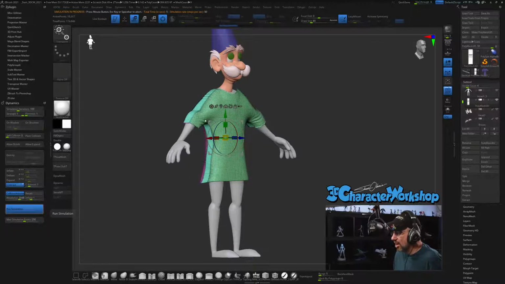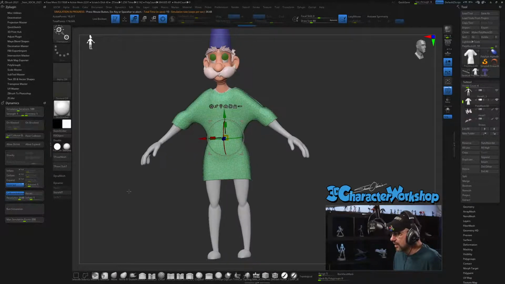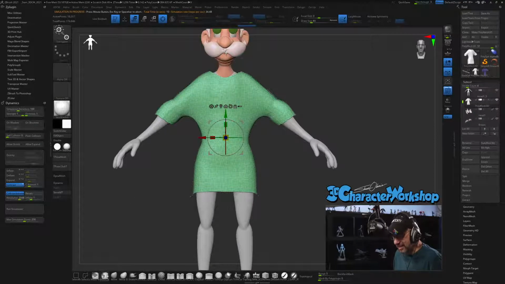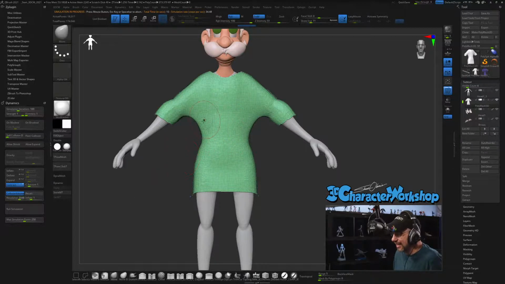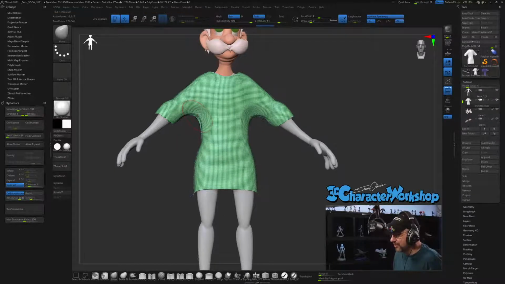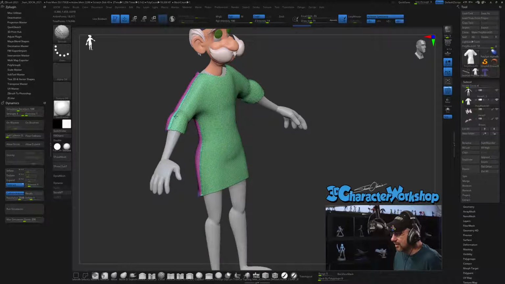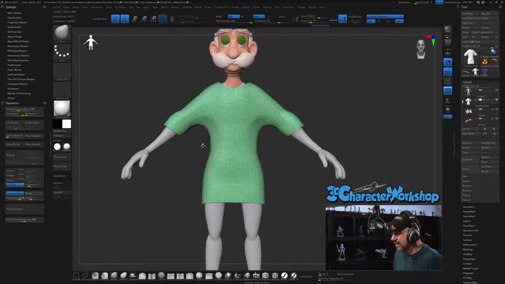See, now you're getting the armpit wrinkles, and it's getting there. I can stop it. So that's kind of what it does. And then I can go in here and edit. So see how this is kind of a crappy armpit now? You can bring it up in there. You can smooth out these edges where the seams are. So just kind of, and honestly, okay, this is my struggle.